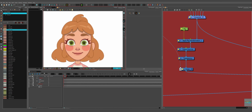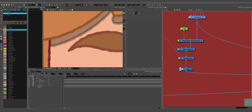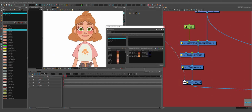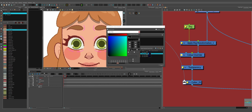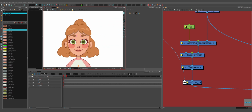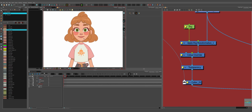If we hit render, we'll get this line because the line is heavier because it's overlaying. So what we can do is, because none of the other shadows have a line, we can go to the hairline and then just turn the alpha all the way down. So now it's flat. If you render, there you go. She's now got a shadow.